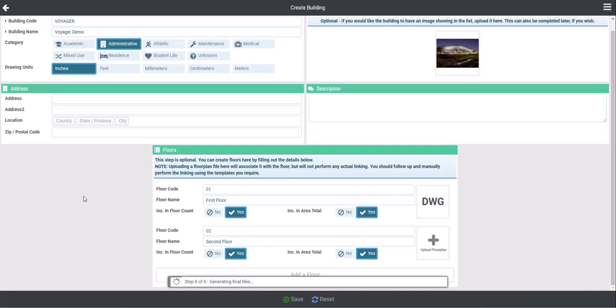So while this is a little bit slow, everything that happens after this is rocket fast. It's all instant. So again, anytime you need to link the drawing, if you leave it as is, it's going to take something like a minute and 10 seconds, something like that. However, what we're going to see is that when we upload the second floor, that has just been very slightly optimized and it goes quite a bit faster. But again, this is not something that you should be doing all the time, and as soon as this is done, everything else with the floor plan is going to be very fast.